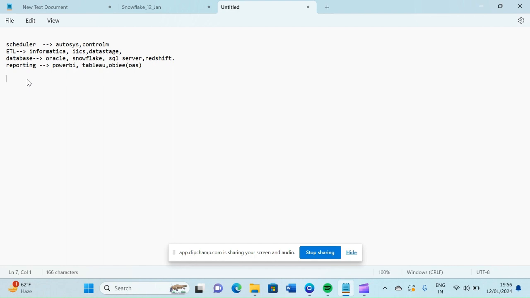Along with these tools, they would definitely use an OS, the operating system, where all our Informatica servers or Control-M servers are installed.